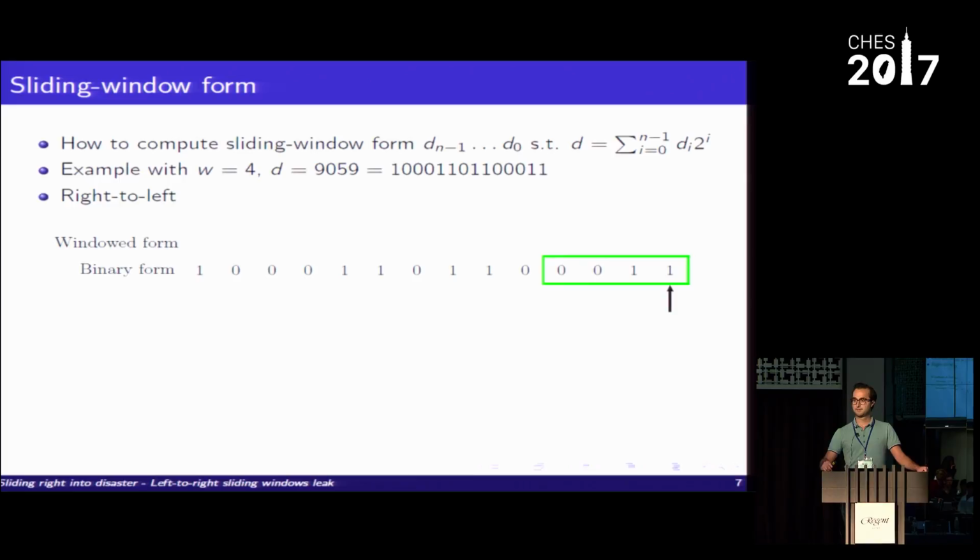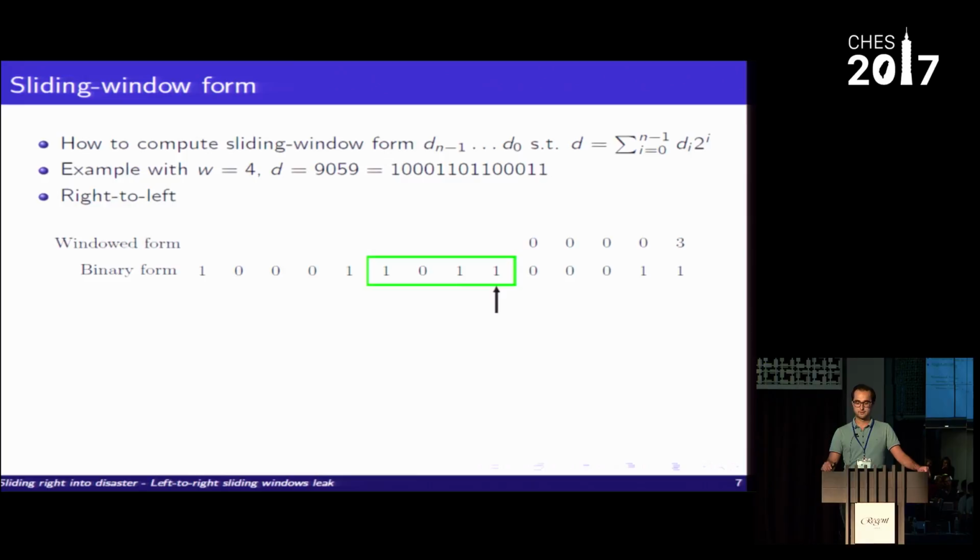So in the right-to-left method, whenever you see a non-zero bit, you just look at the full window, and you insert the number in that full window at the rightmost position of the index with a non-zero number. So here you see 3. So you insert a 3 at the rightmost position, and the remaining values will become 0. Whenever you see a 0, you just insert a 0 and you move on. So here you see 11, 1, and 1.